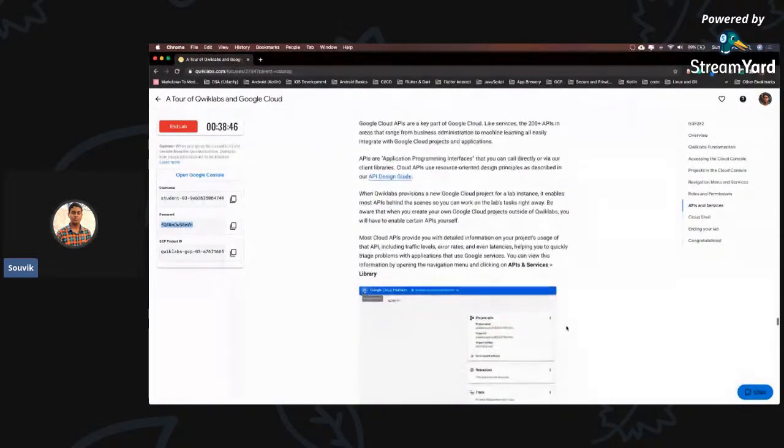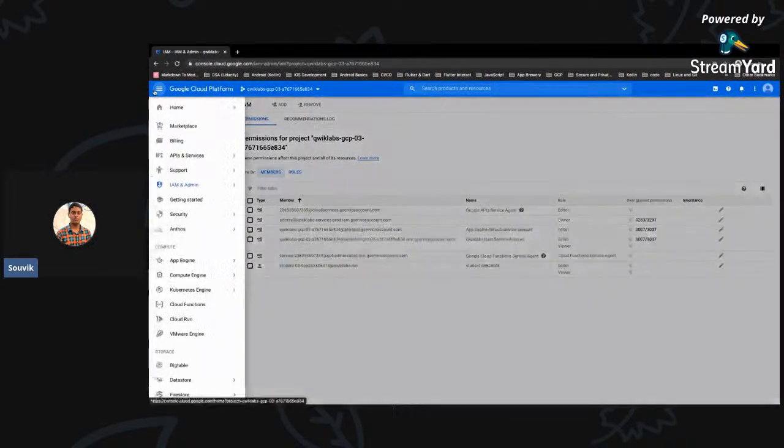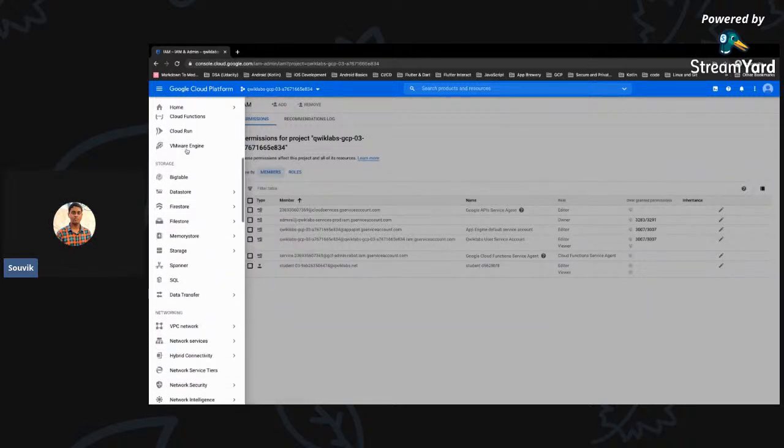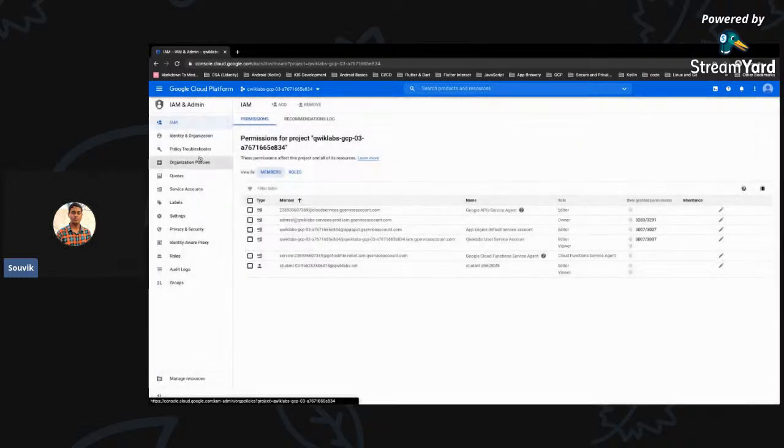Test your understanding. Then you have APIs and services. Let me show this. Go to the navigation menu, and then you have APIs and services.